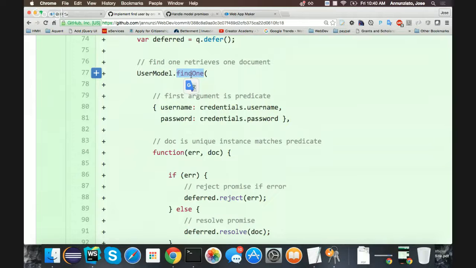This one is syntactic sugar for, give me a predicate, presumably for a unique instance, right? It's only going to match one, presumably. And I'll return to you just the one instance that presumably matches. Maybe the predicate doesn't really match just one. It might match several. But if it matches several, it'll return the first document that matches. Okay, but it's always going to be one, right? Because that's the name of the function, find one. So you can be guaranteed that this is a single instance. When we use the find method, we'll see that it's always an array, right? And we'll see that in a minute.